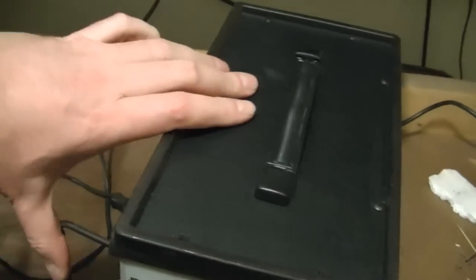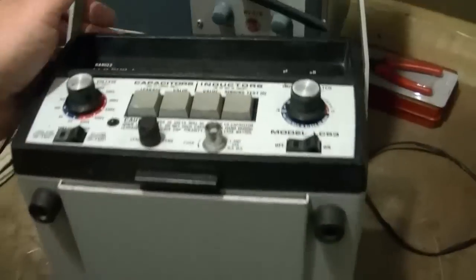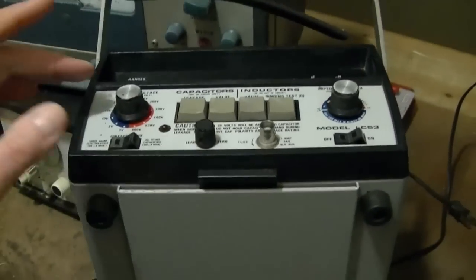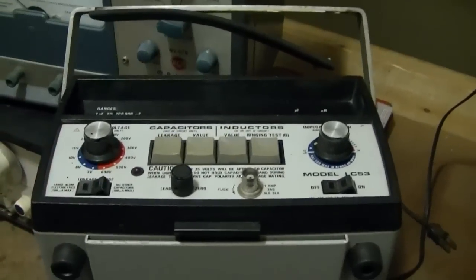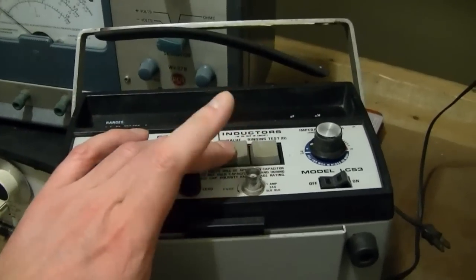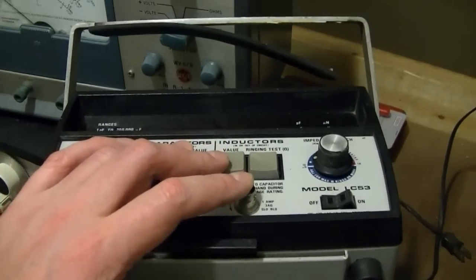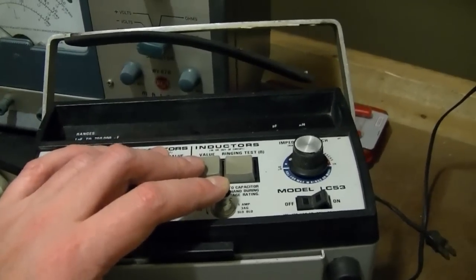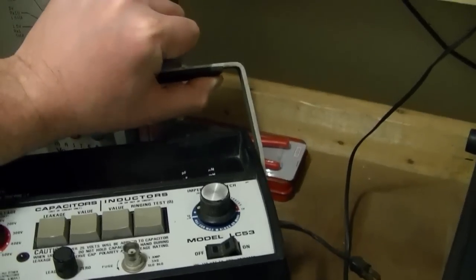I just never noticed that there's a handle on the side of this, which is kind of nice for carrying it around. I've just been kind of picking it up with both hands and moving it around. And then on to this guy. If you recall, it seems to work on capacitance fairly well, but I did not get the probe with it. Since then I've picked up some low capacitance coax that I'll try fabricating a probe from, and the inductance side just does not work at all. I'm not going to spend a whole lot of time trying to fix that.